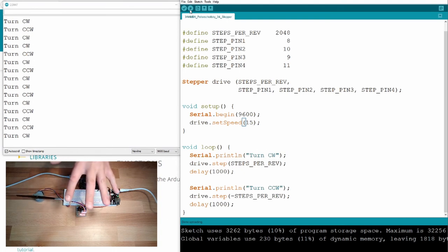This is how to control a stepper motor. You have seen the parameters, you have seen what you can do, set steps per revolution and so on, say how many steps it needs to go. You've seen the hardware setup. That's it, how this is working.